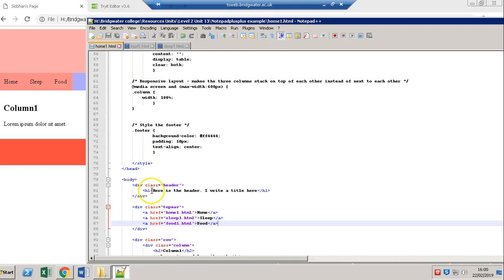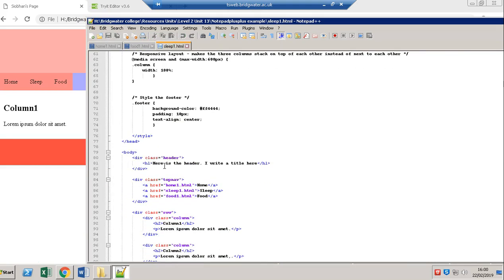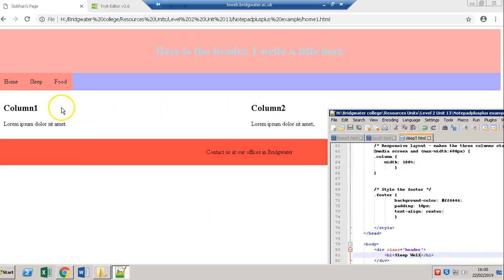On the home page, I'm going to write something a little bit more useful, a welcome message, down inside the H1 tag. On the sleep page, this is sleep well. And if I've got multiple pages, I can save them in one go here. So I've changed just a little on those 3 pages. Remember, they were all copies of the same page.